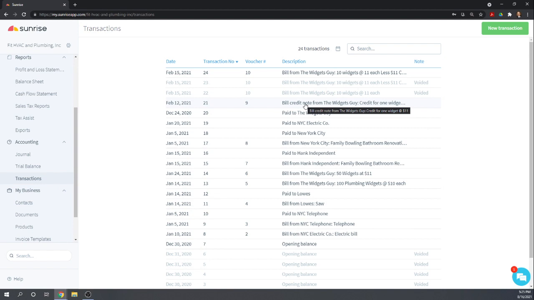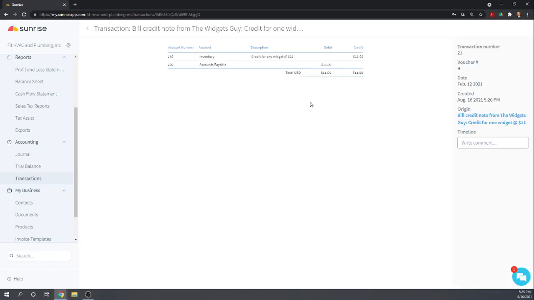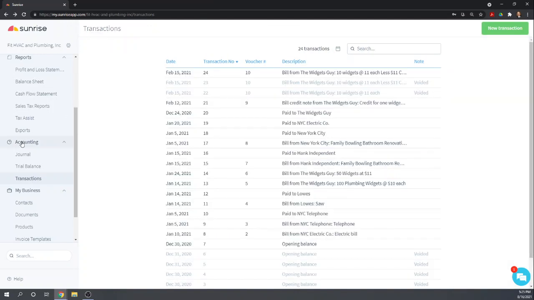So our cash account is correct because we recorded the payment correctly, but our inventory account is incorrect because we've got this credit note sitting here. So now we have to delete this credit note. We've used the credit note by offsetting the accounts payable manually by recording a smaller expense. But now this is going to misstate our inventory. And so we need to delete this transaction.